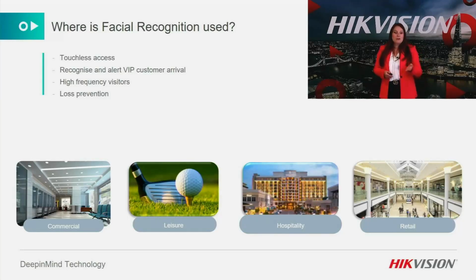Or perhaps you've had one of those crazy mornings, we all have them. You're trying to leave the house, chase the kids to school, and then head to work, but you've left your access control card on your kitchen table. So rather than having to return home so you're late, or having someone at work let you in or create a new card, that removes all of that. You have your face, you can enter the building.